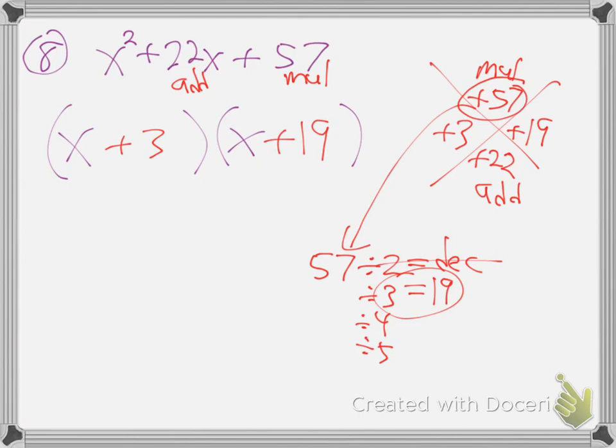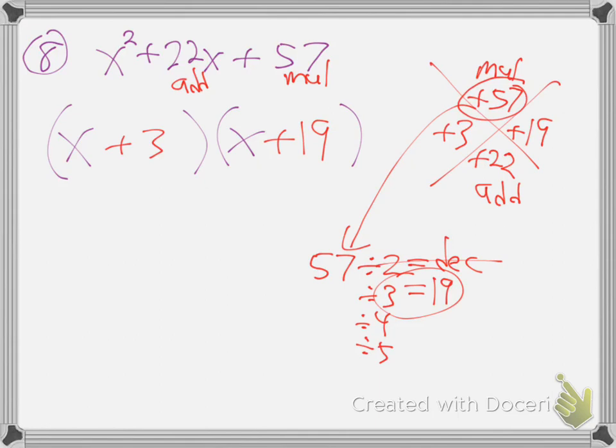But I should be in the habit, and get you in the habit, of asking, what's in common to all the terms? Nothing, it turns out. But it's good to be asking it every time. Did they all have an X? No. Was there a number they all had? No. Okay, but it's good we look. You want to always look first for GCF. Ask what's in common to all the terms. If nothing, then go right to the 2 parentheses. If there is something, then take it out with the 1 big parenthesis before you go to the 2. Right?